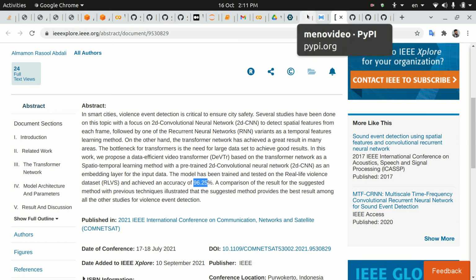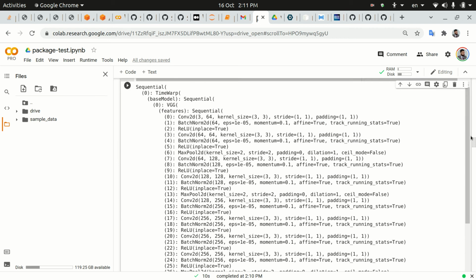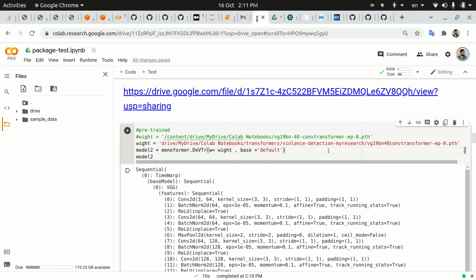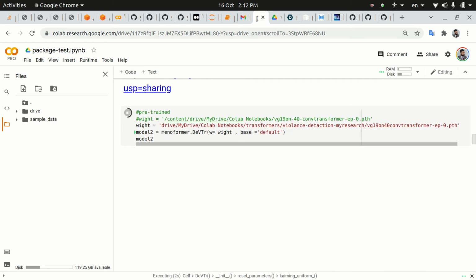So you will have a ready-to-go model, so you can work with violence videos without needing training or any overhead. Let's see that it can run. As you can see, it runs successfully and everything is good. You just load the weights, give it the path of the weight, and set that you want the default base network, so it will understand that you want our DeViTr with its pre-trained weight.